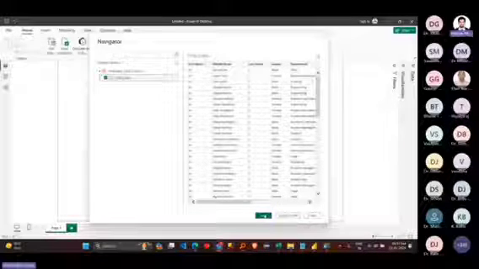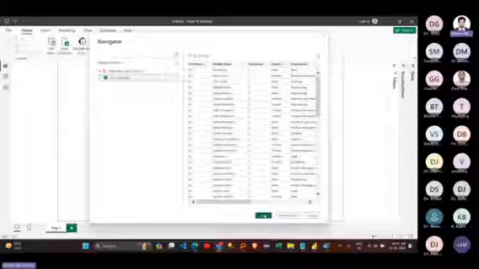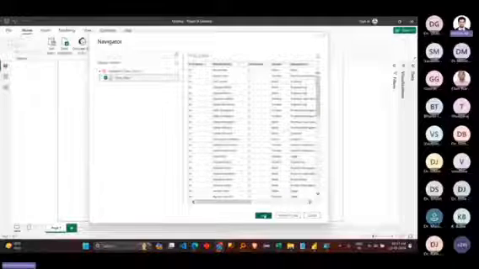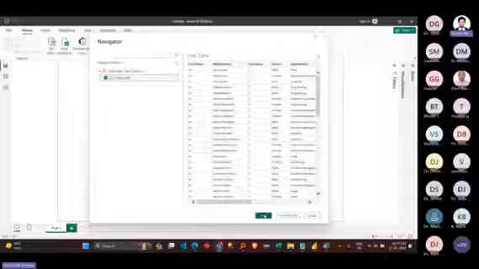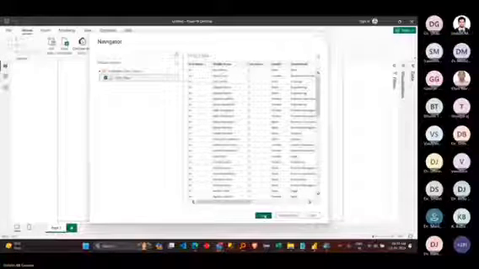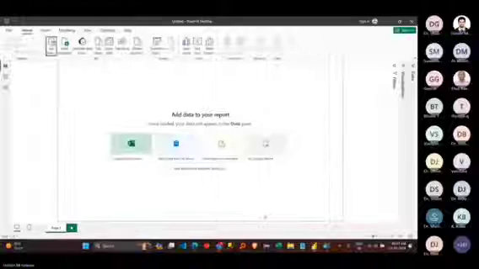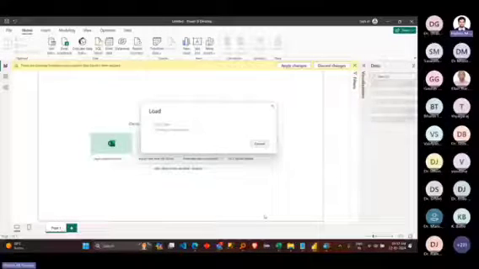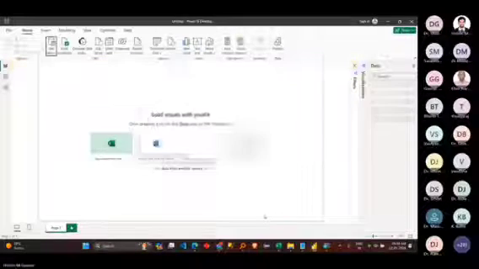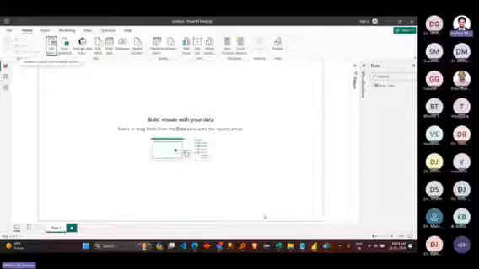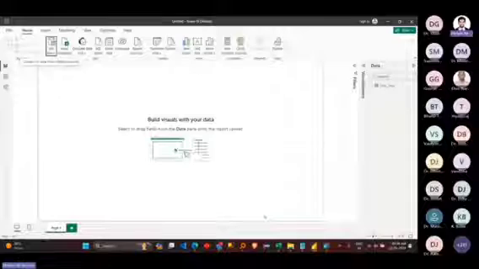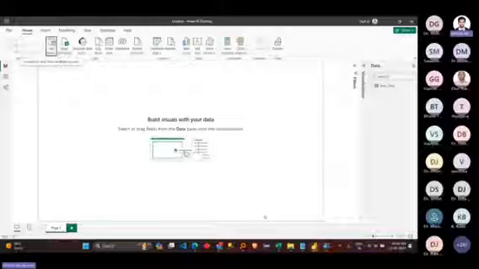Some of your Power BI might not be as fast as mine. It could be slow sometimes. It's completely fine. It's a RAM-eating software, like we said. It's a heavy software. You can load it. You can see some loading will happen here. I got a message there, but it was very fast. 1045 rows loaded, something like that.